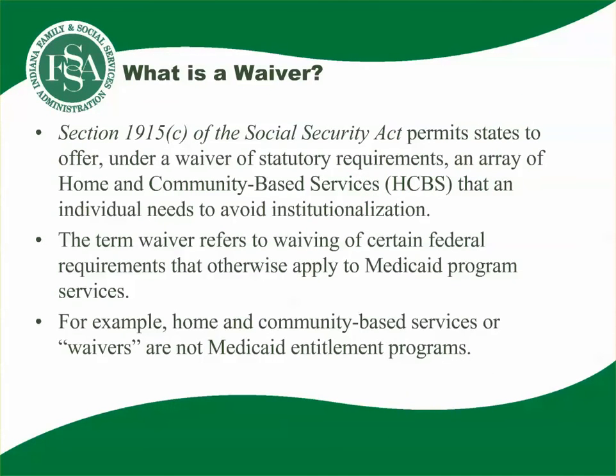What is a waiver? The waiver actually came from the Social Security Act, which permits states to offer an array of services for people to avoid institutionalization. And the term waiver refers to waiving of certain federal requirements. For example, home and community-based services, or waivers, are not Medicaid entitlement programs.